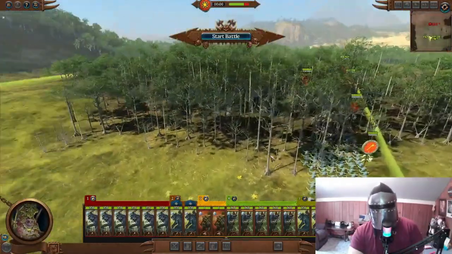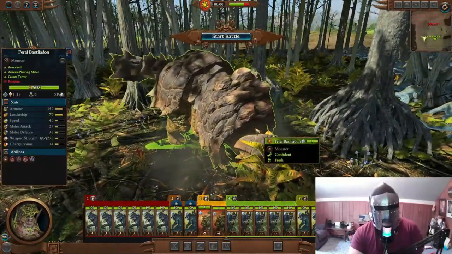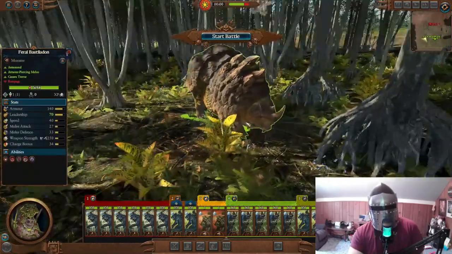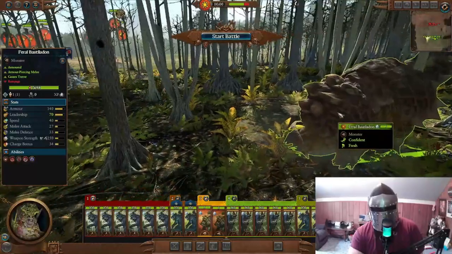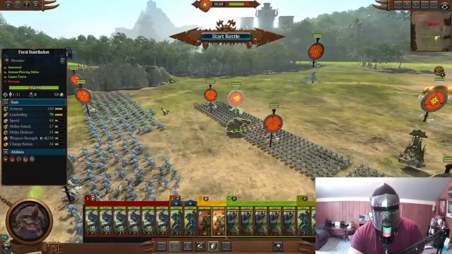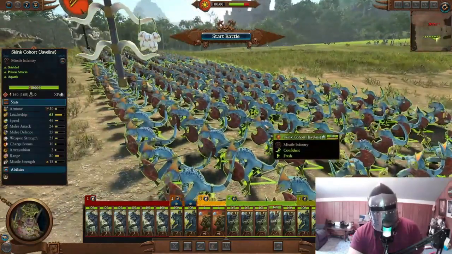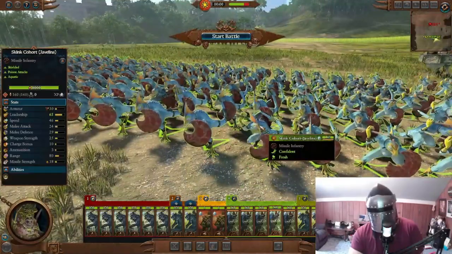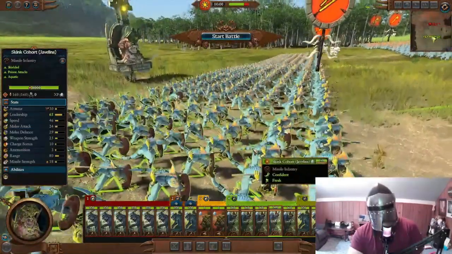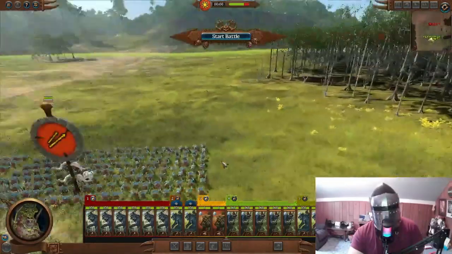And then to accent them, we have Feral Bastiladons, still very, very good units, and we can recruit them early on as well. So again, very easy to get, so I count them as tier ones. And then in the back, we have some actual tier one infantry, skink cohorts with javelins. I prefer the javelin ones over the spitting ones because they just do more damage and they have poison attacks, so they hurt the enemy's damage.